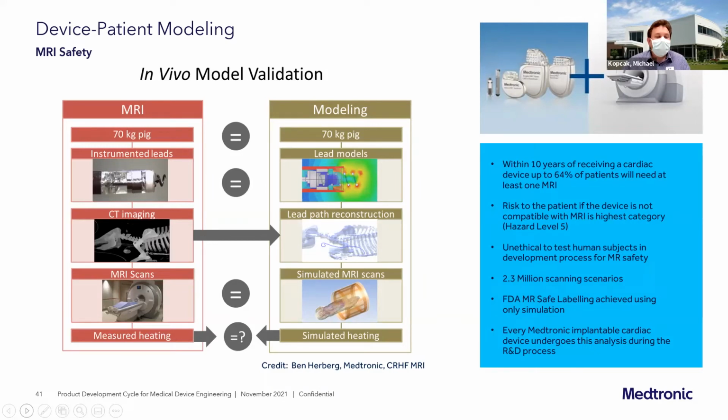And that can interfere with the beating of the heart. And we needed to be able to answer that question of whether an MRI machine will cause the micro device to pace the heart in a bad way. So the way we answer that question is what's called hierarchical validation, or doing validation in stages. So we start with the benchtop test and then progress to an animal study until we do a simulation of the device in a human.